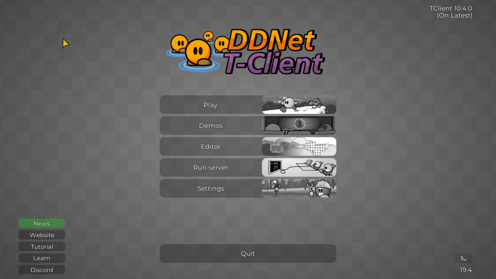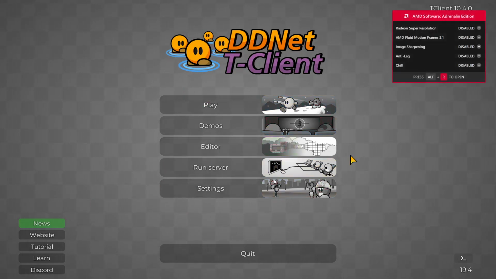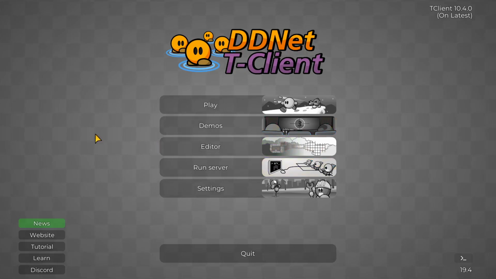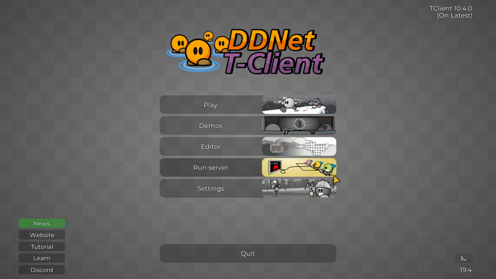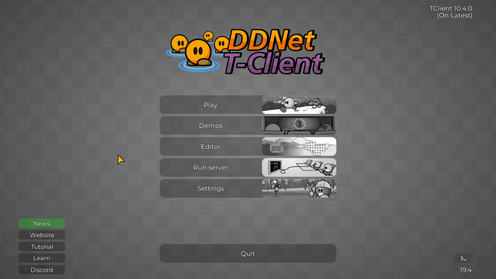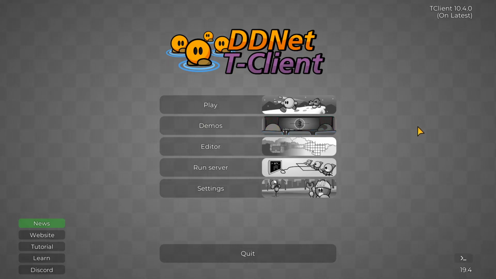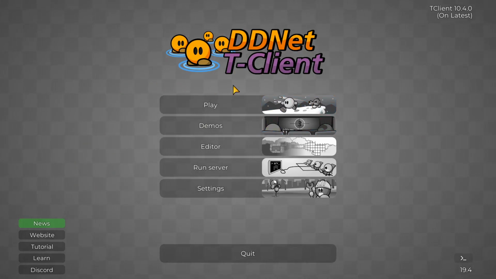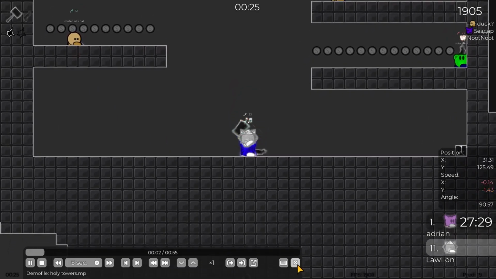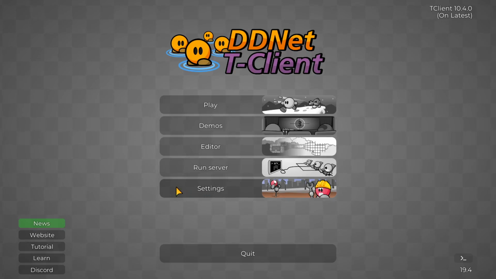So then you have your DDNet client. And there are multiple tabs. I think I'll make a separate video for the editor because the resources available are all only in text format. You can run your own server, but I think I'll make a different video for that. And you also have demos, which is when you go into a map, you can start a demo and it'll record your keystrokes and you can play it back. Okay, so that's pretty much how to get the client itself.